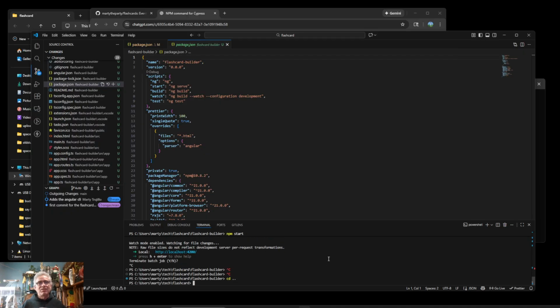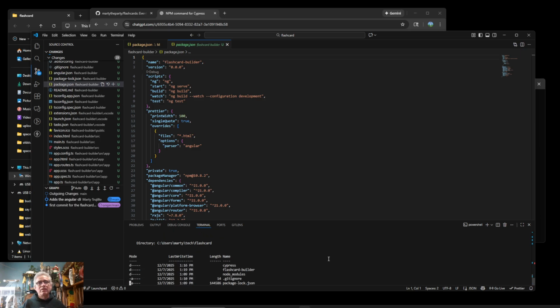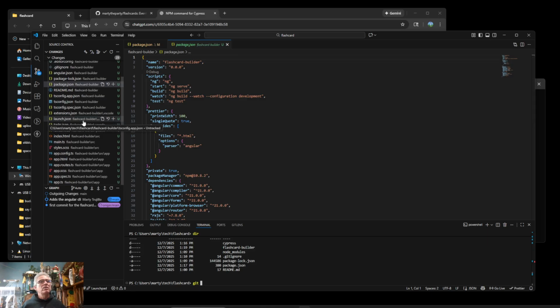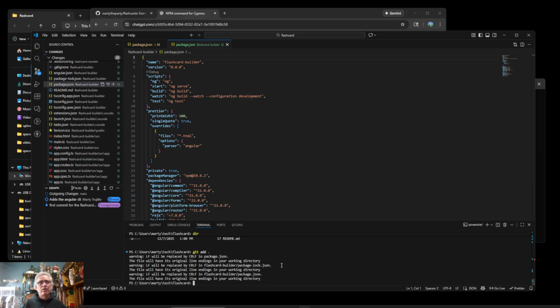cd .. Yesterday I really screwed things up. Okay, so I don't think there's anything getting committed that I don't want. So git add, or anything that's marked, tracked, that I don't want, and git commit -m.